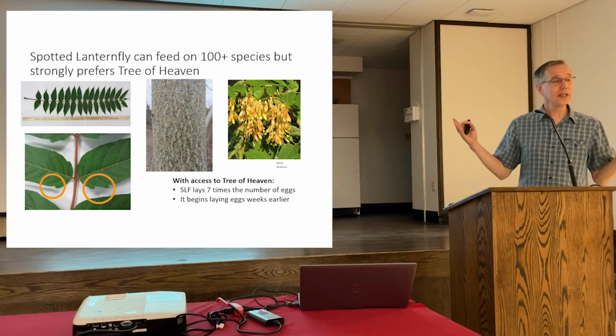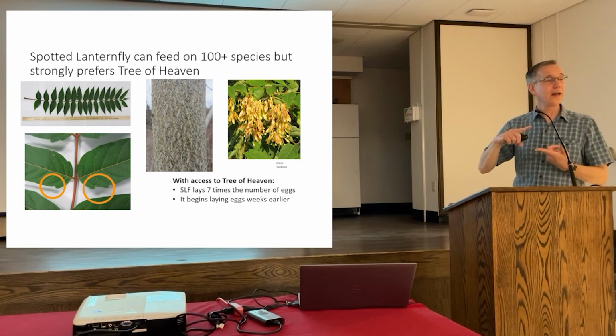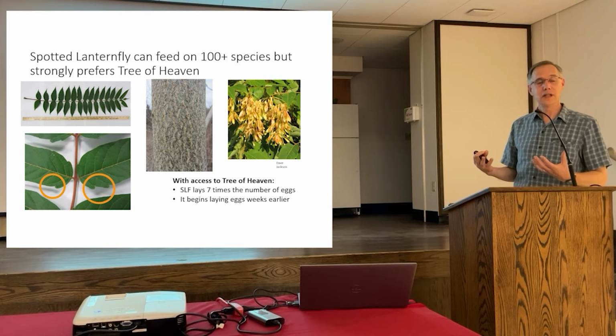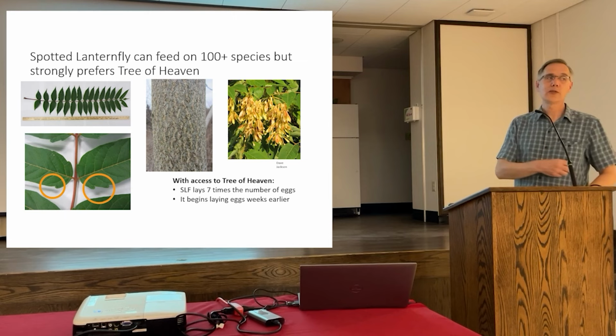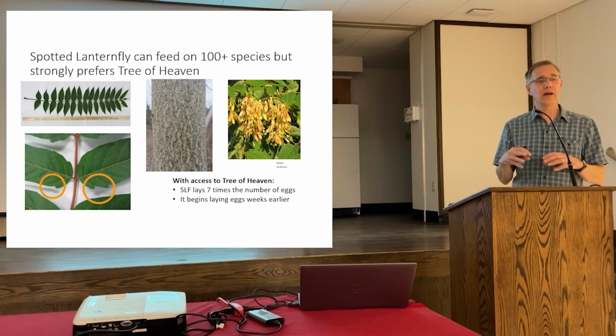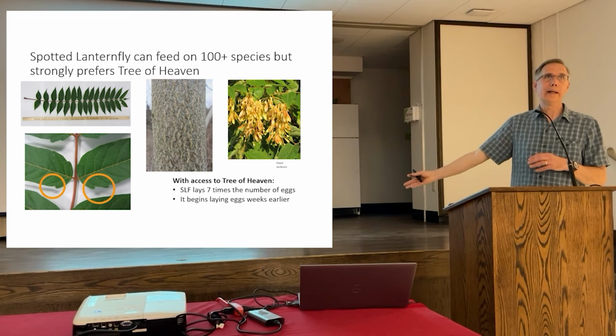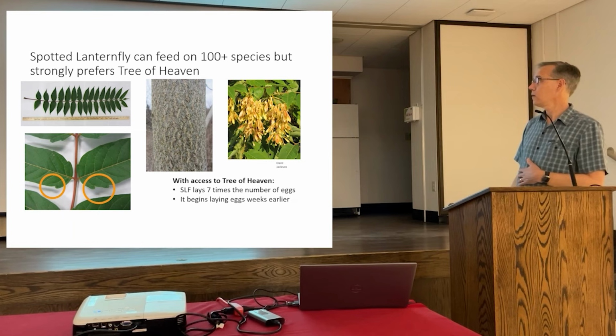We've all seen this, but we might not recognize that we know what it is because it's not something we'd find in a nursery or a garden center. The Tree of Heaven self-seeds, and it is a weedy plant in itself, but when spotted lanternfly has access to this, it can do really well, and it's attracted to it in any new area. Where we will find spotted lanternfly is on ailanthus first. It will move around through the growing season, but it's going to feed for a while on one of these Tree of Heaven plants.